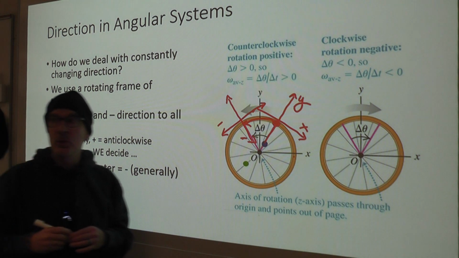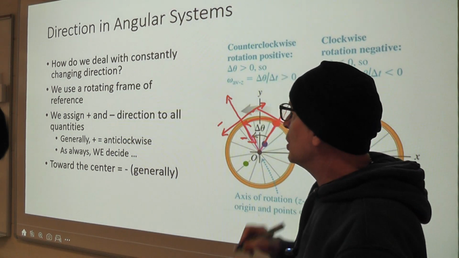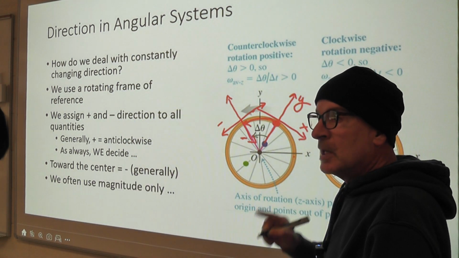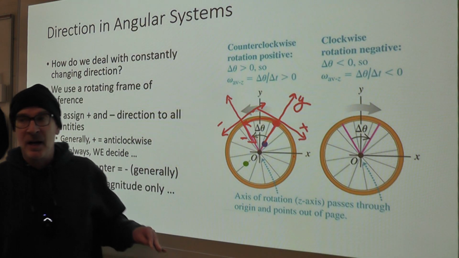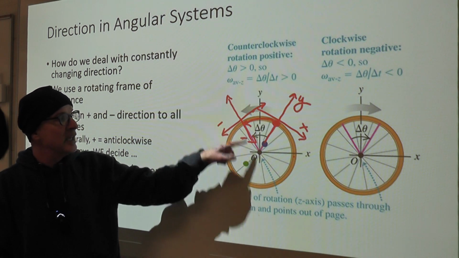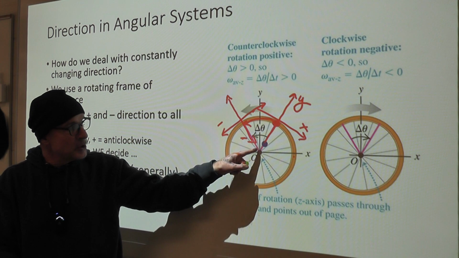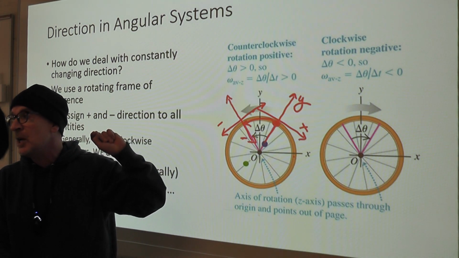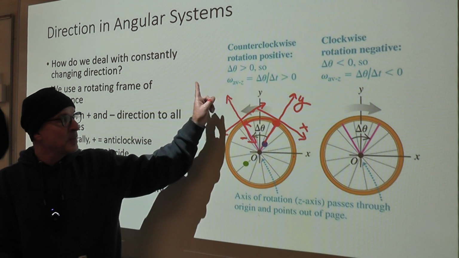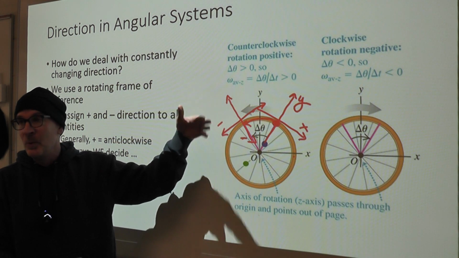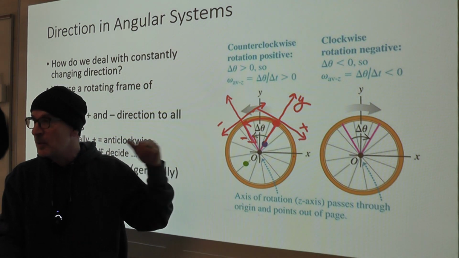It's not gonna be unusual for you or me or books or other people to just drop the signs entirely. Because typically, when we look at an object's motion, circular motion, it's not gonna be moving in the y-axis at all, which means it's not gonna be moving closer to or farther away from the center of rotation, which means we don't really care that this is positive and this is negative. It just doesn't matter. We're gonna be looking at magnitudes of things like forces and acceleration.